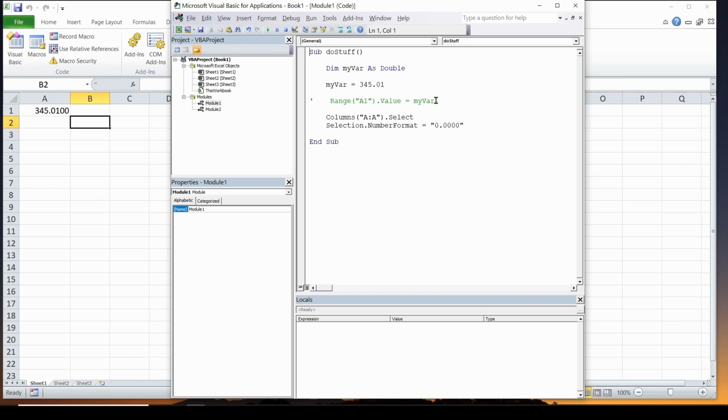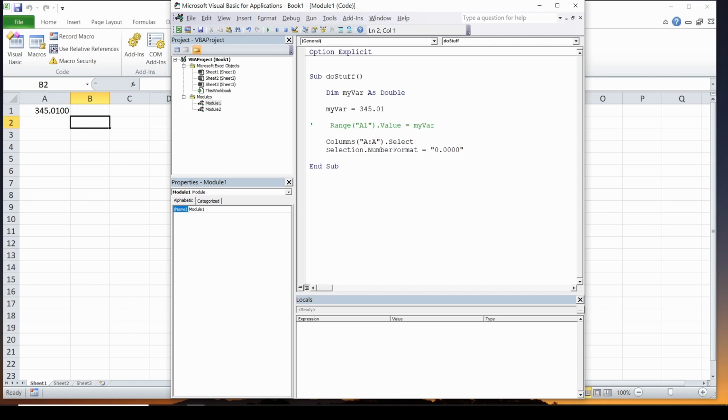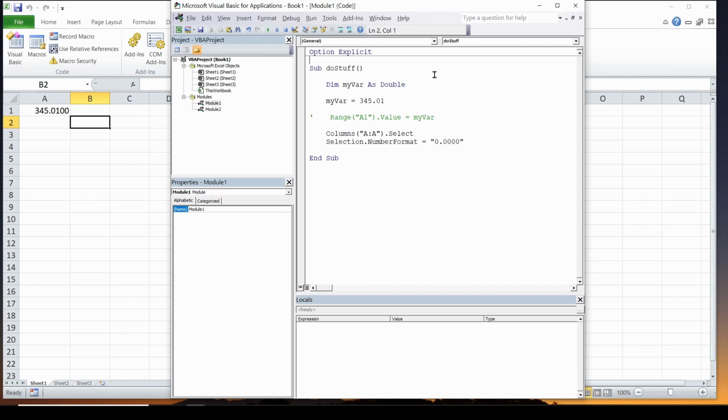In Fortran, you can say, no, don't assume anything. Make me specify the type of variable. And here we did myvar, we specified it's a double. If you don't tell it, then Visual Basic will do its own assumptions. So what I do, and I think it's very, very important, whenever you're writing code, in the beginning, is to use the option explicit, which says, okay, Visual Basic, make me specify for every variable what type it is. Don't assume the type, all right?